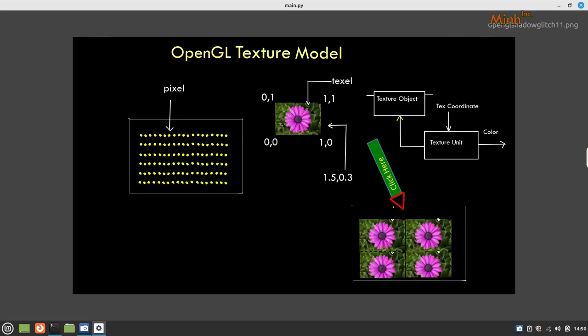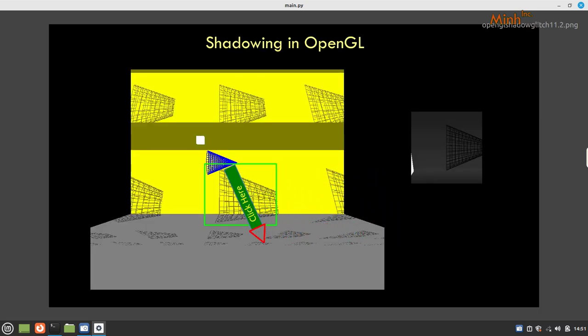Okay, so this is the scenario. The texture unit takes the texture coordinate in the shader programming and then refers to the texture object, and whatever we have placed in the texture object for wrap S and wrap T, whether it is repeat or clamp or border, according to that it would estimate the color of the texel at that particular texel coordinate and return the color. Based upon the color, we see something repeated.